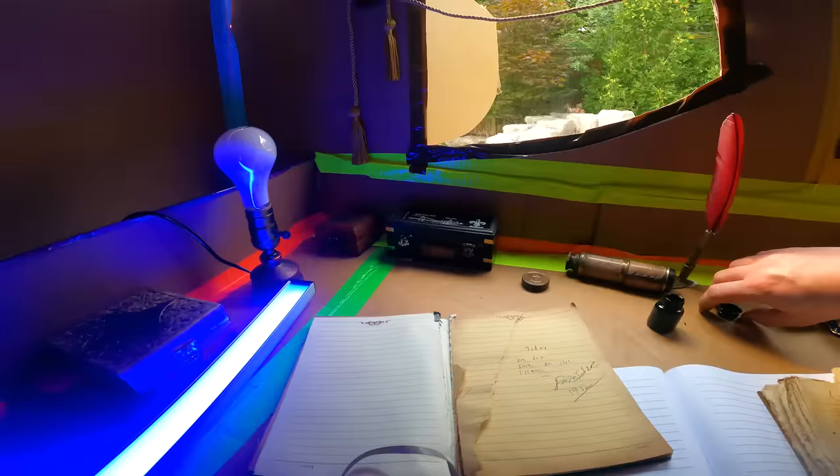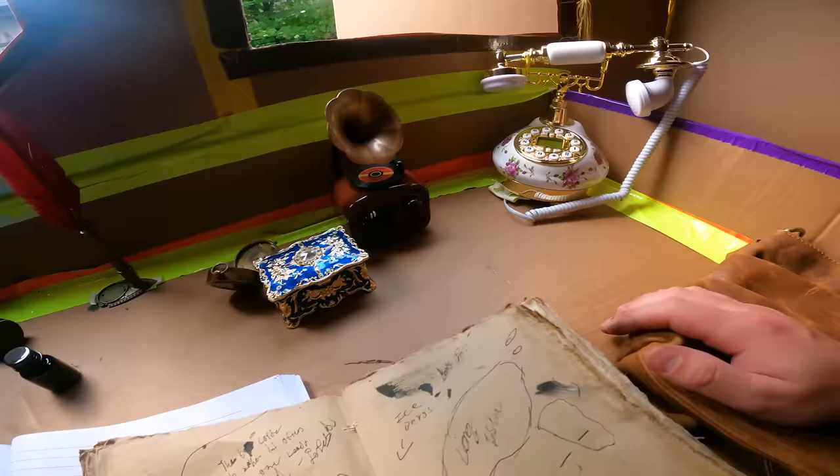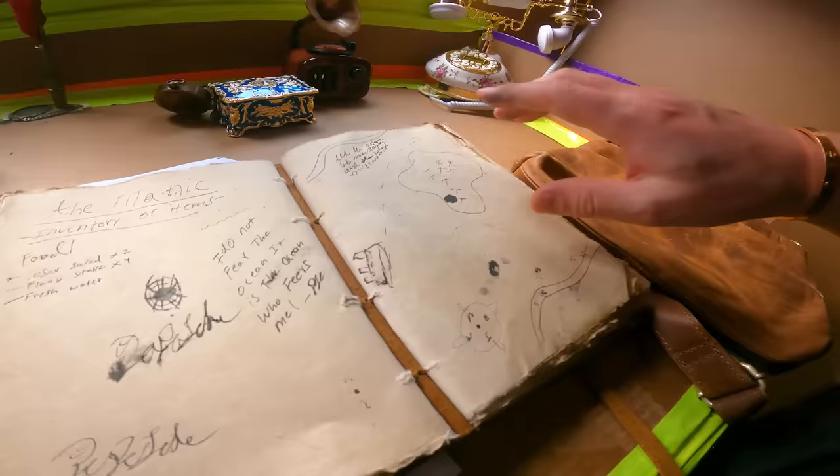Everything is going according to plan. I believe Logan is being taken care of and everything in the back is under control. The ship itself is so large it is taking up a lot of water space. It has a slight lean to the right, but I'm not going to bring that up. One of the things about being a captain is you've got to keep the passengers calm. I don't want to go back there and say the ship's kind of tilting. So I'm just going to keep it chill. Based on my binoculars, we are looking good. Clear skies. I'll give Phil a call in a little bit to arrange for dinner. We'll be heading around this map to our final destination past this island here.